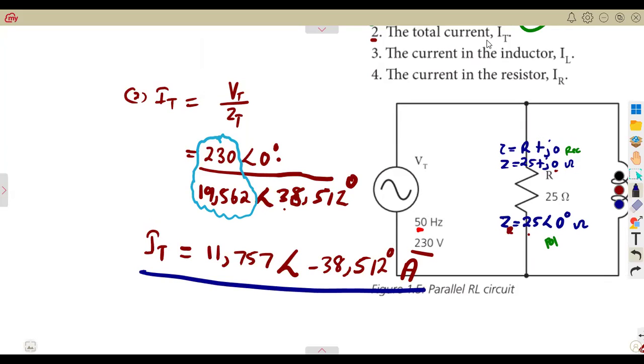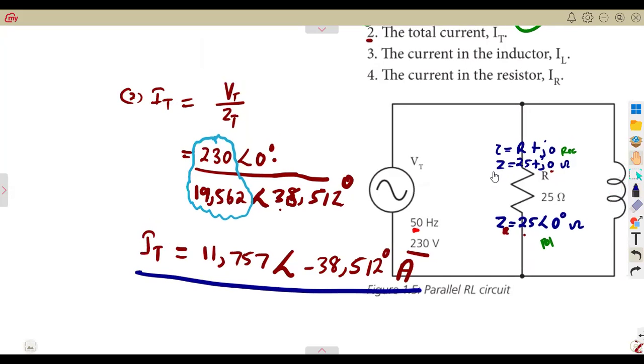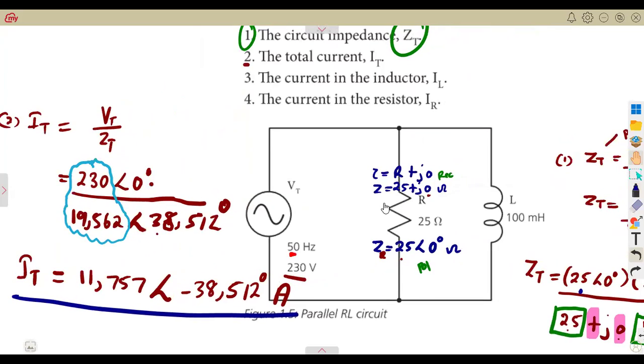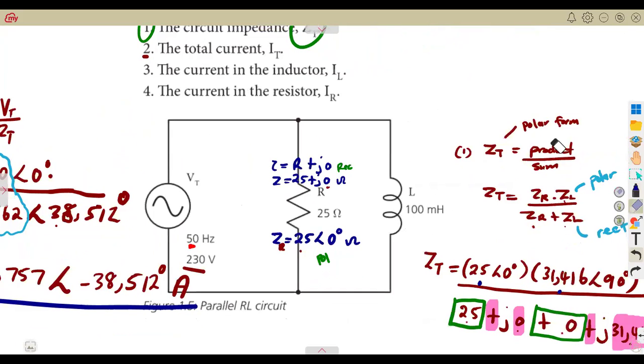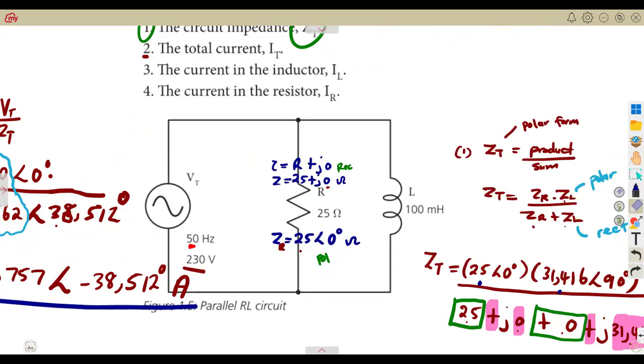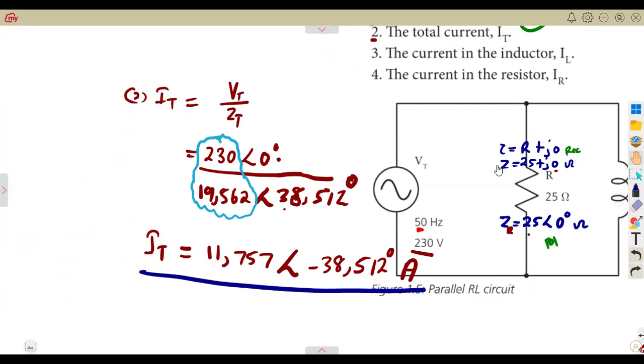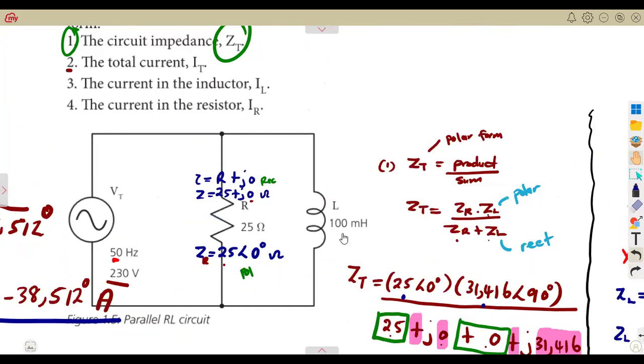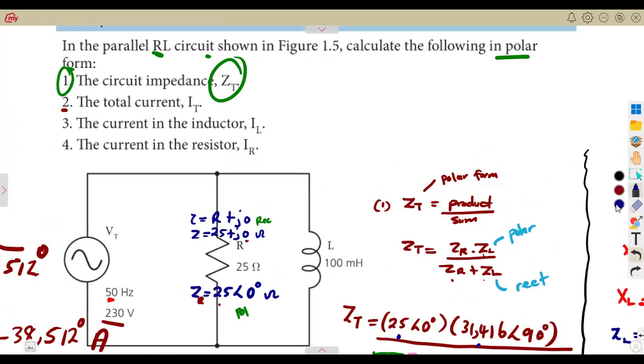So you must be careful in your simplification. What is it that you are to consider? All right. We have got the total current, this and that. Let me just also remove this part here. All right, no problem. Okay, let me just leave it. We might need this part, guys. Let me just leave another part. There we need number 3, the current in the inductor. This is where our inductor is.